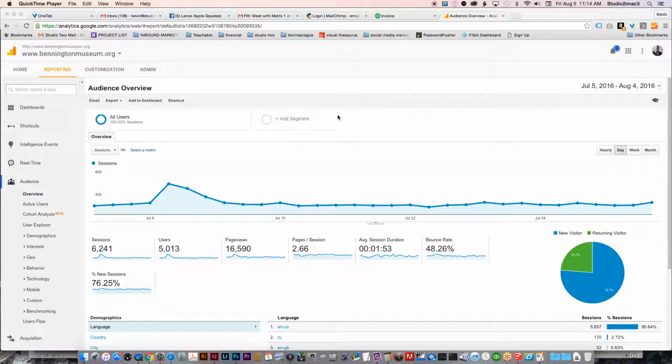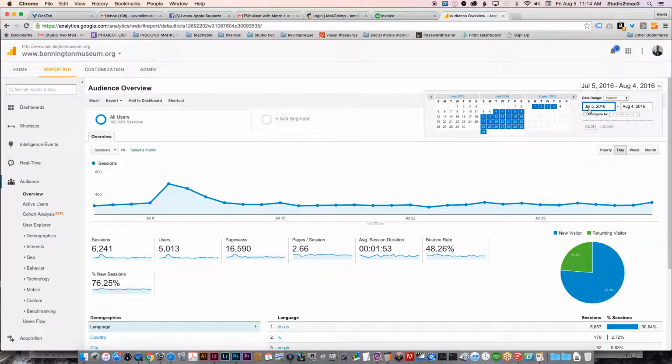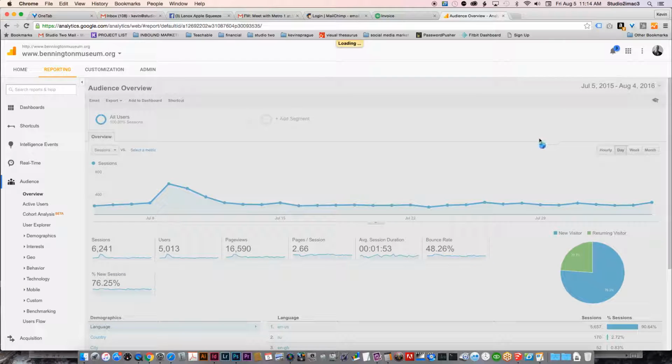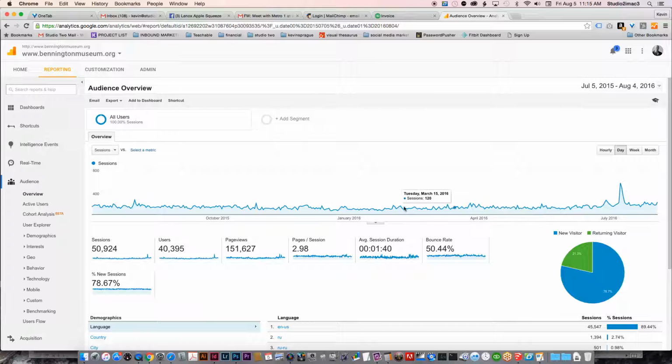I just wanted to give you a quick run through on analytics here. So if you've logged in, you should be seeing something like this. This is the main reporting page. Key issue over here, you can set your date range. Right now it's set to the last month, but you can easily set it to some longer range like the last year. Okay, so this gives you all of your stats from July to August for the last year.